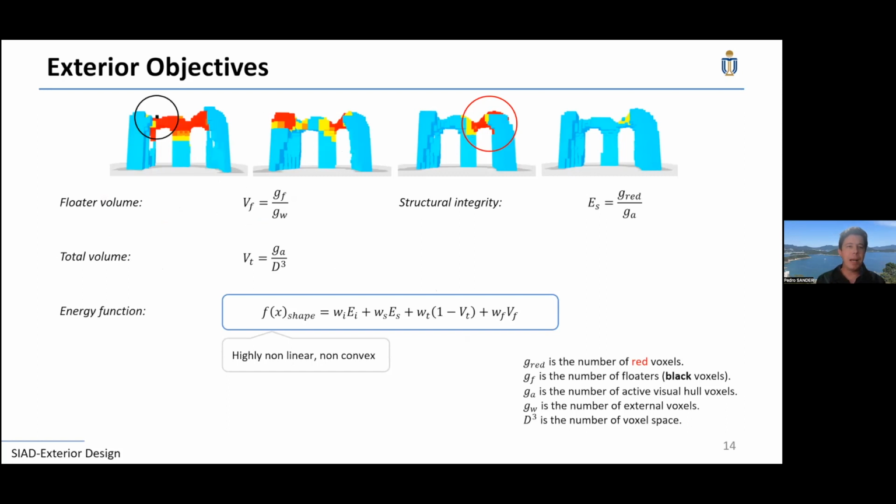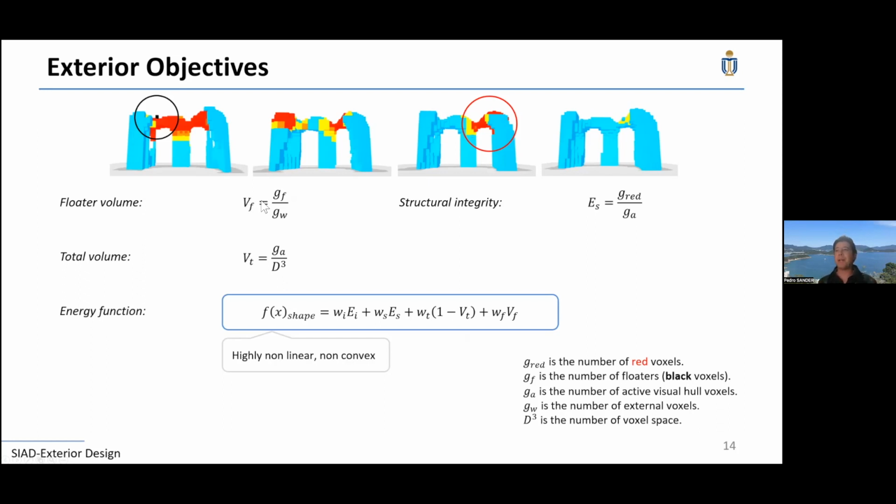In addition to this aesthetic requirement on the silhouette, the contour of the images for the shape integrity, we also have a physical simulation on the voxel model to analyze and make sure that it's structurally sound, that it won't collapse, right? If you look at the top there, the level of instability of the voxels is visualized from blue, which is fine, to red, which is not fine at all. I won't have time to go into the details of this, but we basically approximate the stress on the voxels using a physical simulation. That's discussed in the paper, which I'll provide the link to at the end if you're interested in learning more.